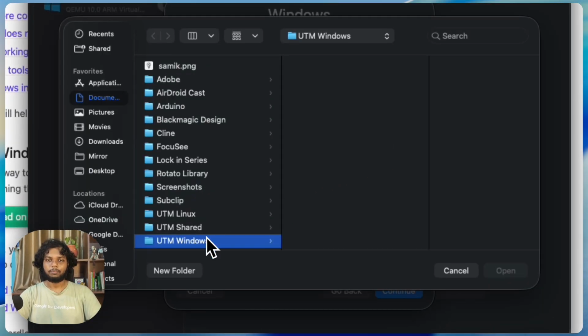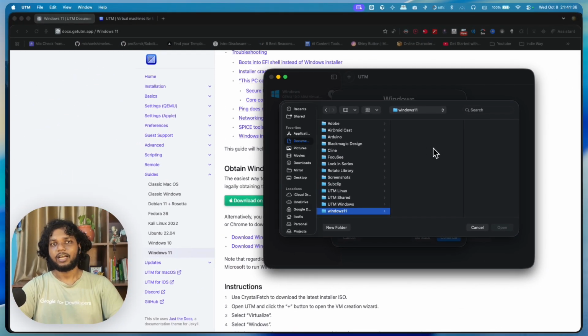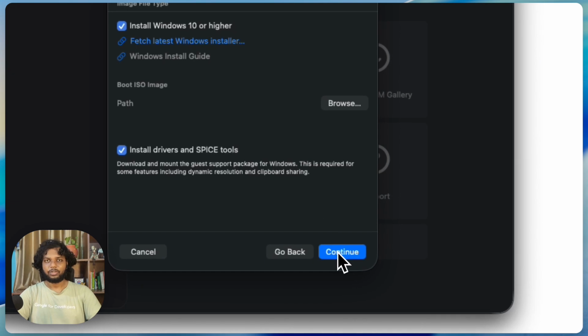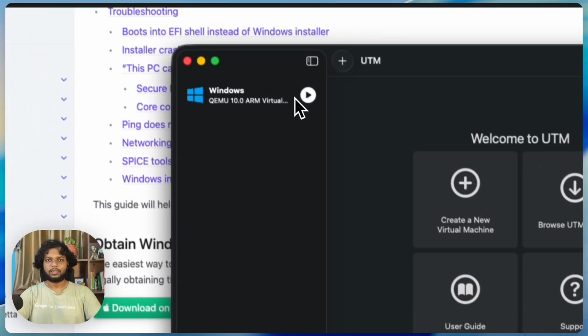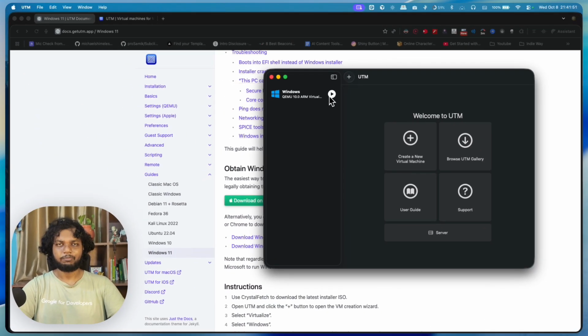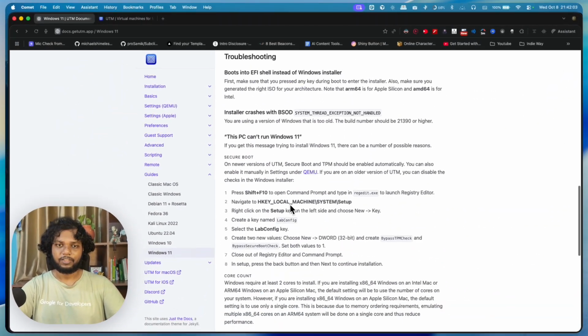If you choose browse and go to Windows 11, for example, I had downloaded the ISO right here. Let me see whether it's okay. I have deleted it from the trash as well. So you just have to do this and continue. After that, when everything is installed, you will get this particular application, and you can press the play button, and it will open a Windows installer. You can just press next, next, next, and it will be done. If you face any errors, this guide covers what errors you may face, but you just have to press next, next, next.